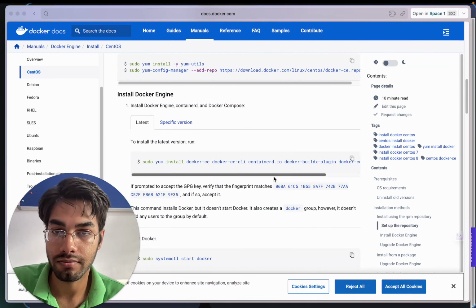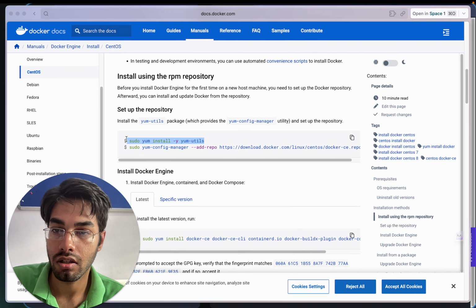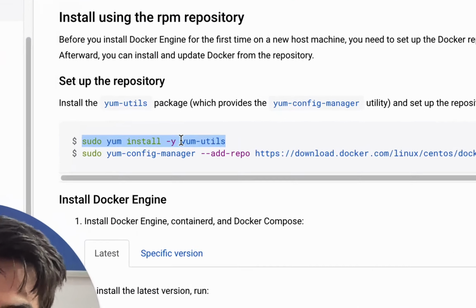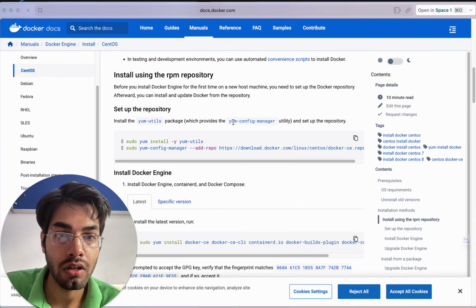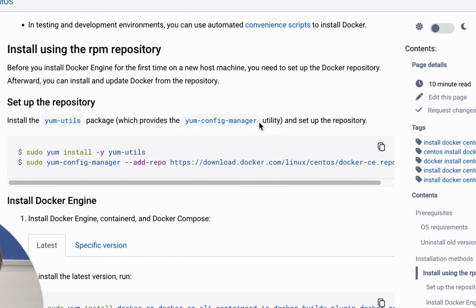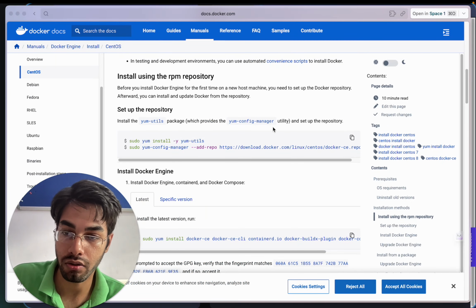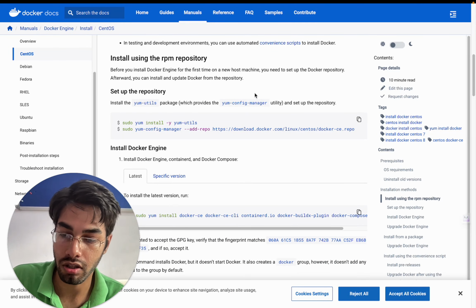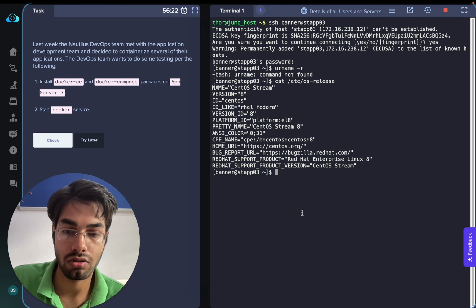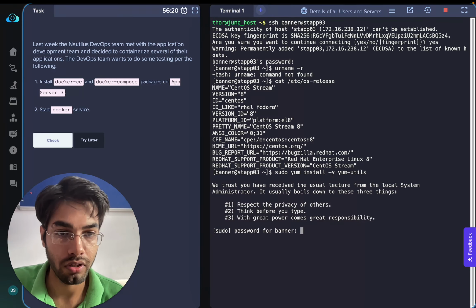I'll go here. Okay, it is saying first I should run sudo yum install -y yum-utils, which provides the yum-config-manager utility to set up the repository. So first we need to set up the repository that Docker will be using, and for that we need to install yum-utils.